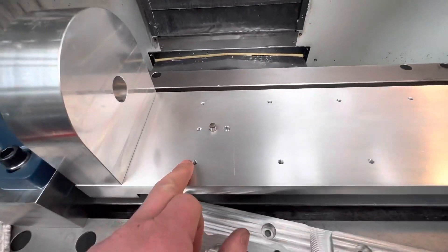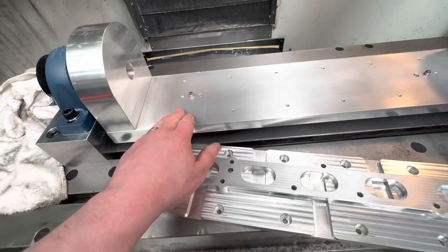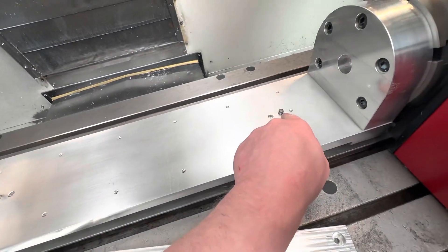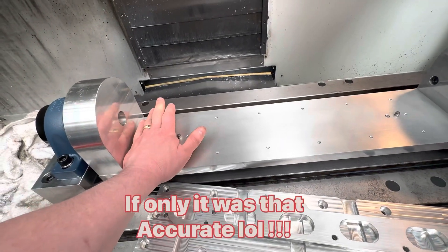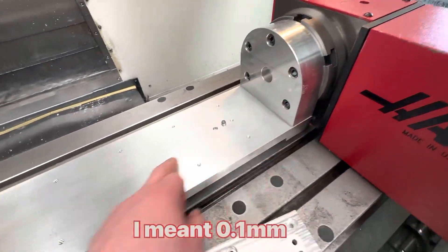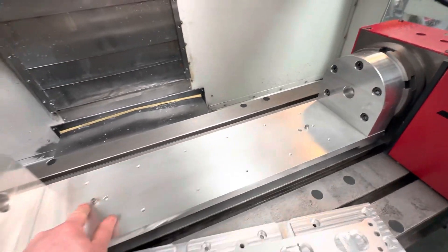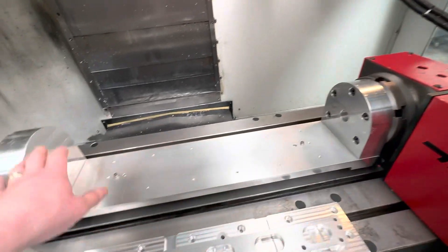What I've done is put a bolt pattern on here — 14 M6 by 1 threads tapped into the plate. They don't go all the way through, just about three-quarters of the way down, plus two dowel pins. This plate is clocked up in every way and is within less than 0.01 millimetres. The dowel pins are in line with the centre of rotation, so the centre of rotation and X-zero are both referenced to those dowel pins — we always know where we're at.